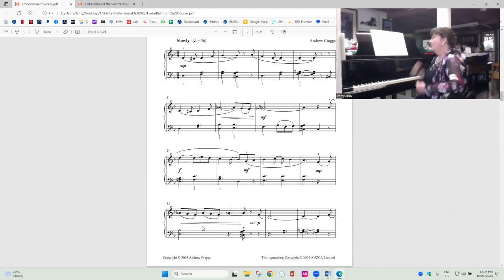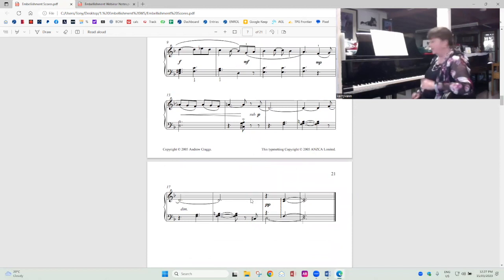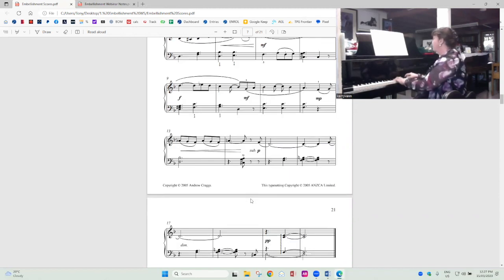My soul desperately wants dotted crotchets there. So when I play the second time round, you'll hear the dotted crotchets that I so enjoy. Now, I firmly believe you should never do anything twice. So I don't want to go... I'm sorry, I'm bored. So the second time that happens, I'm going to go up an octave.